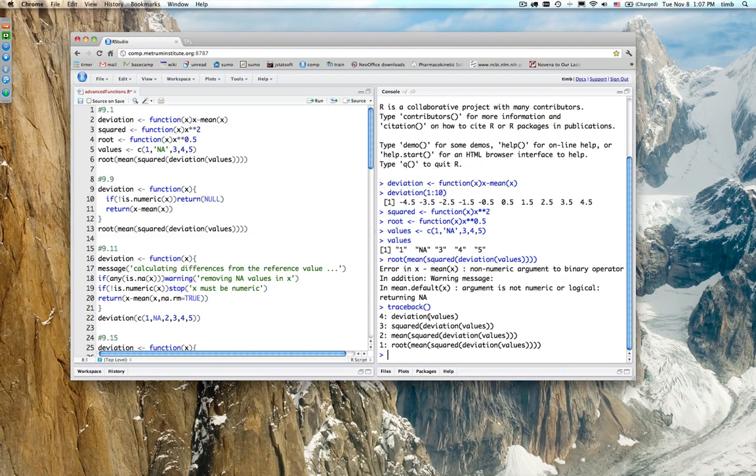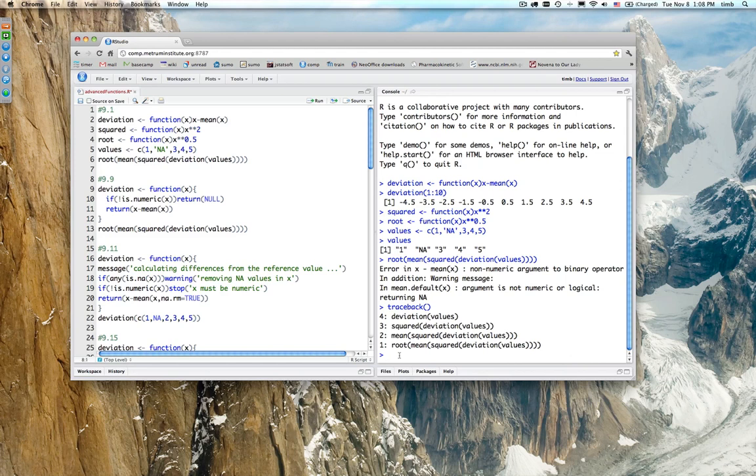So we say to ourselves, okay, fine. Then we can go ahead and debug deviation, try it again, and have a chance to examine in excruciating detail exactly what's going on at the time of error.